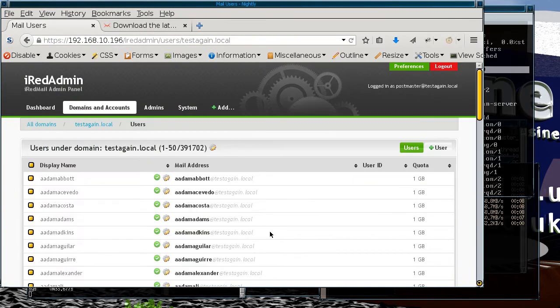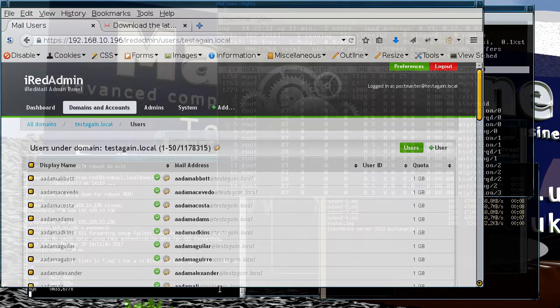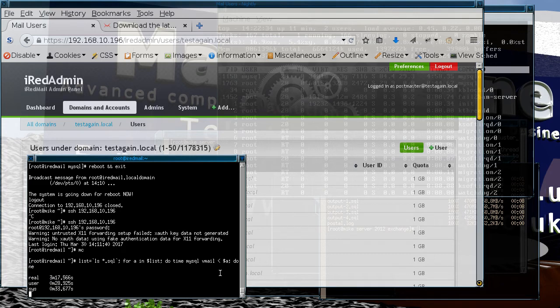Okay, let's see how many users we got now. Okay, 1,100,000, so that's almost 2 days' worth for Exchange. No, actually that's more than 2 days' worth if I remember.